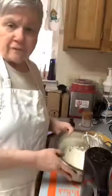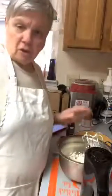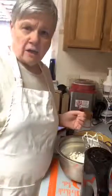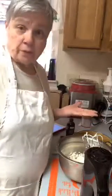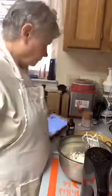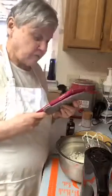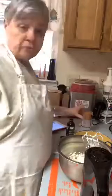Anyway, what I've got in this bowl, as you can see, I've already blended my tofu. It calls for a pound of silken tofu. All I could find is 12 ounces. I figured that's going to work. It's going to be fine. And I'll tell you what I'm going to put in it as I go along. Of course, it calls for the tofu and half a cup of unsweetened cocoa powder. Well, being a Seventh-day Adventist, I don't use cocoa powder, so I'm using carob. I've already got that measured up, so I'll put that in here.